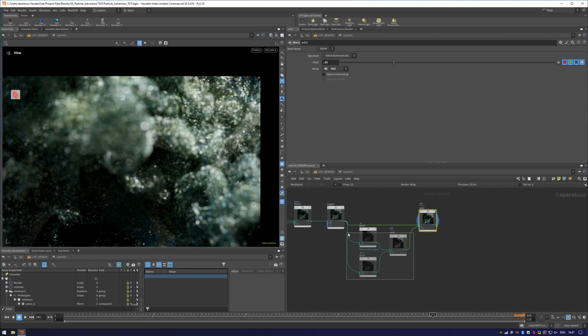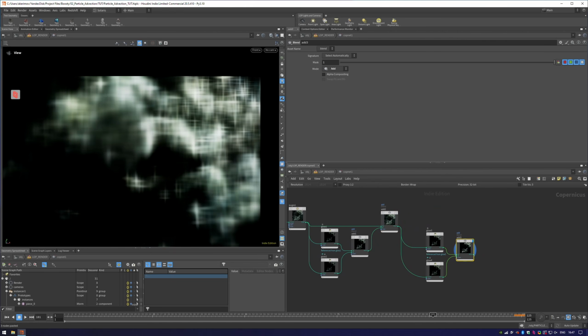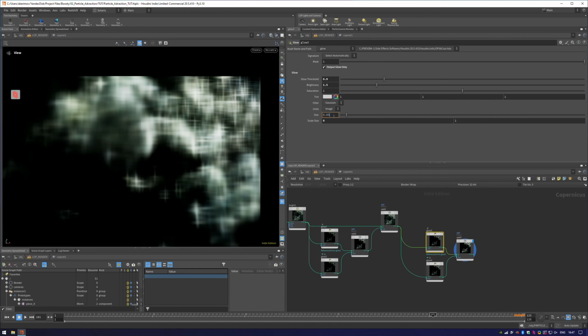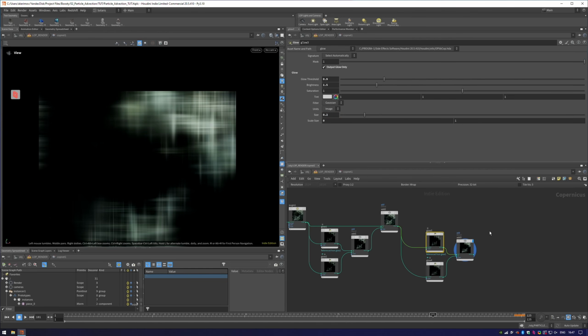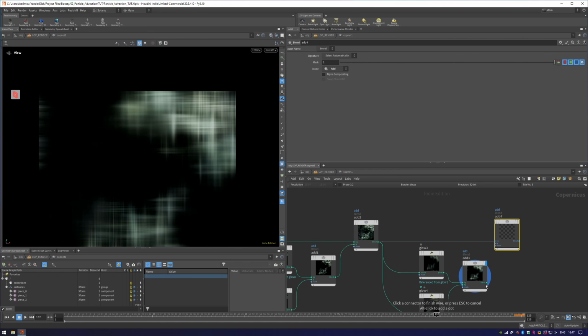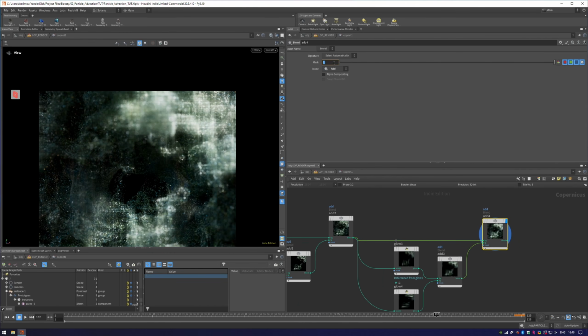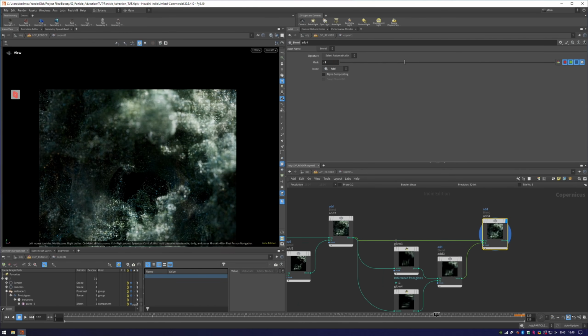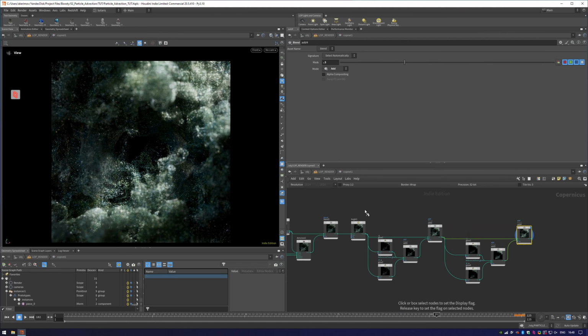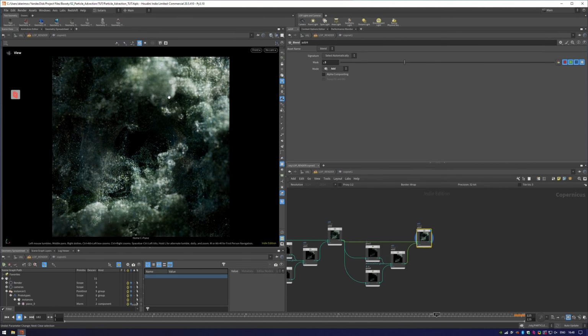And all we need to do is duplicate this setup one more time. Those wires go to the output of this add node. And then in this case, we're going to adjust a couple of parameters. First of all, we're going to increase the size. That's actually pretty much it. And I'm going to add those back as well. There you go. And then let's just adjust the brightness of this as well. Kind of get these nice glowy things right here. Okay, you get this nice image here.